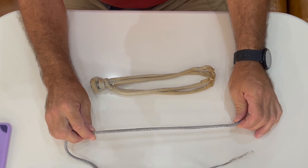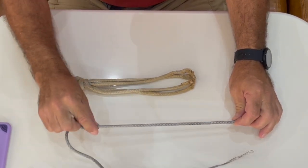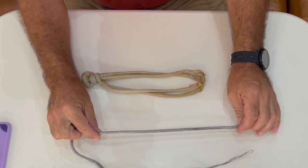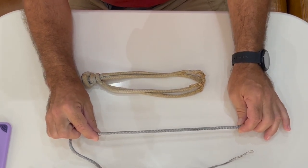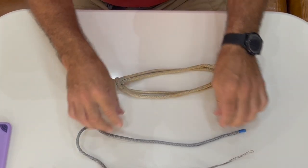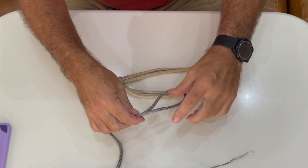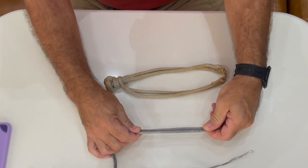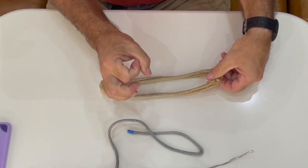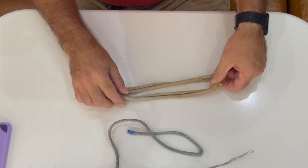To put it into certain terms, this has a breaking strength of 4,900 pounds with a usable load between 1,500 and 3,500 pounds. But look at this and you'll see that it's double thickness. So it's actually double that. So this can almost withstand 10,000 pounds, which is a lot stronger than a stainless steel shackle. So it's a great thing.